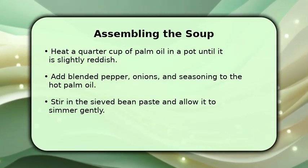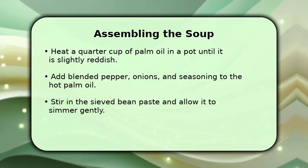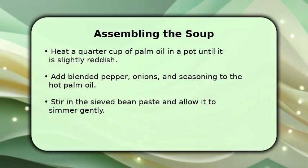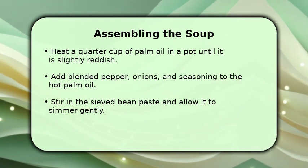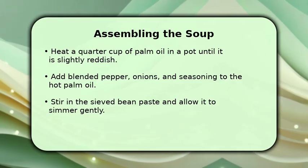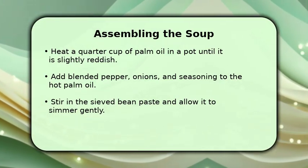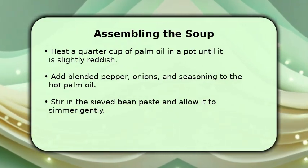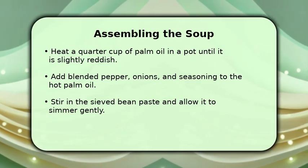Heat about 1/4 cup of palm oil in a pot over medium heat until it turns a light reddish color. Next, add your blended pepper, onions, and any preferred seasoning, like crayfish or locust beans, to the hot oil. Stir this aromatic base, then gently incorporate the sieved bean paste. Allow the soup to simmer on low heat for about 5 to 10 minutes, stirring occasionally to prevent burning.